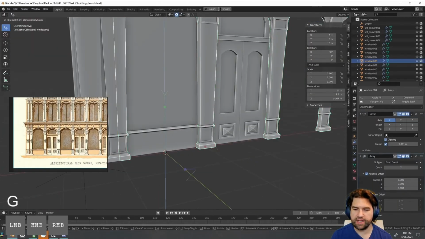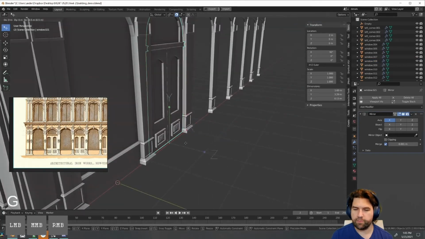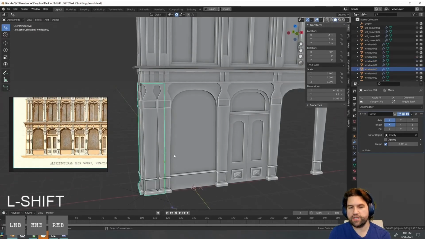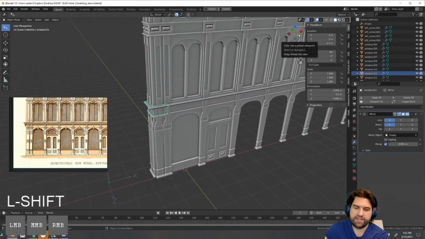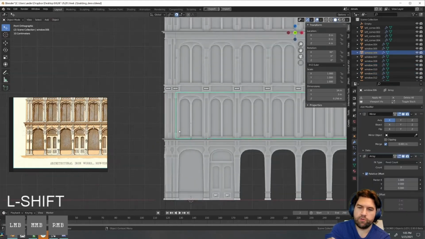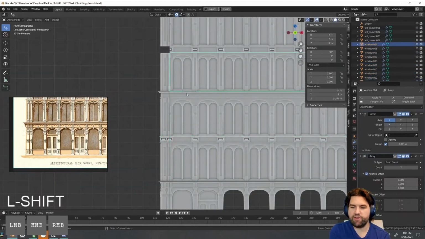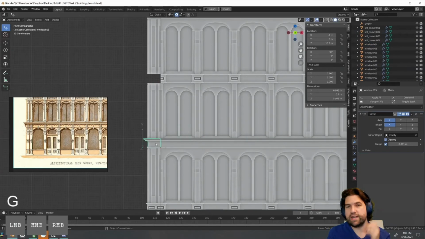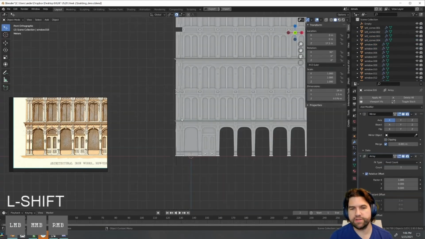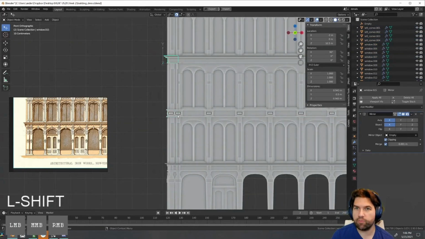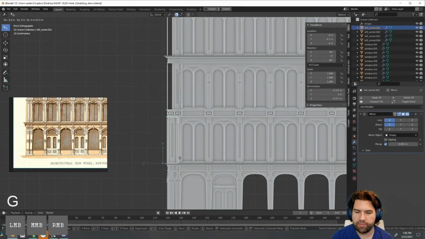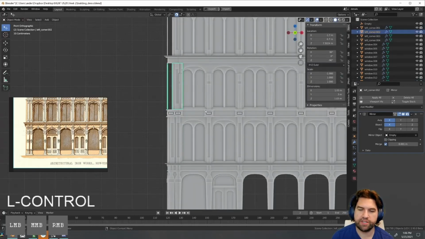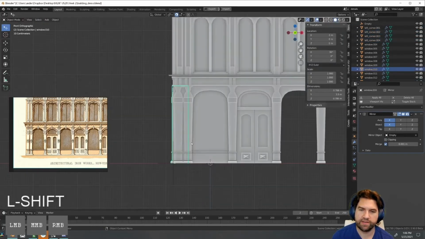I need to start thinking now about my pivots or my origins. So I turn on increment and snap to grid, Control-period, and I'm just trying to get everything onto grid snaps as much as possible. And sometimes I play with this a little bit. I think about where should this snap? What's the easiest way? I played with a couple versions, a couple different directions for snapping this into place.